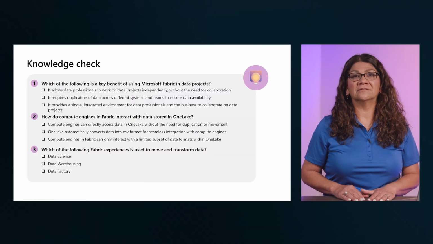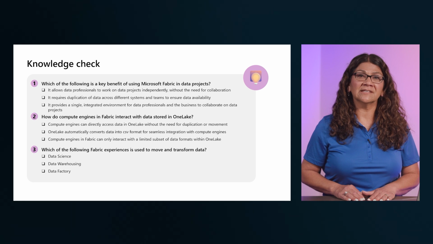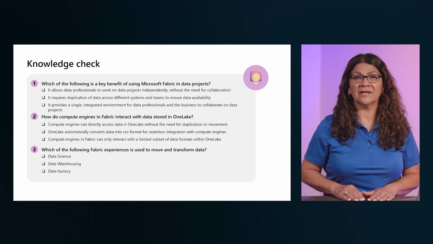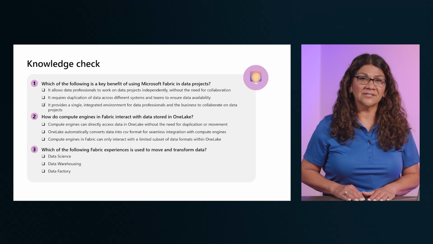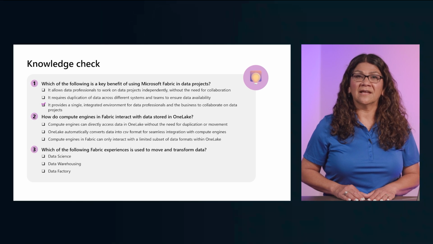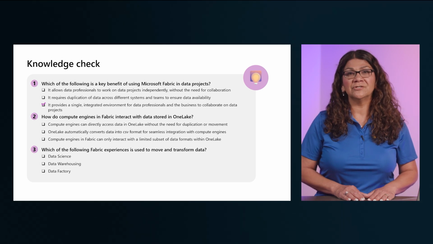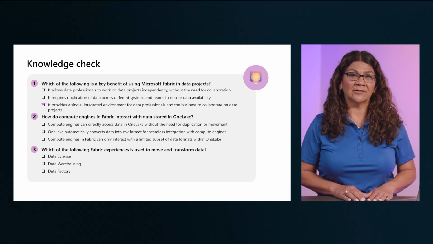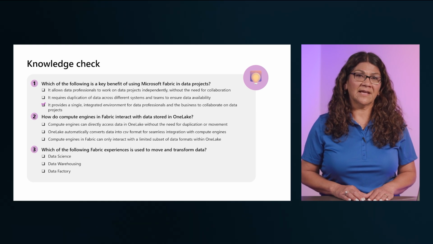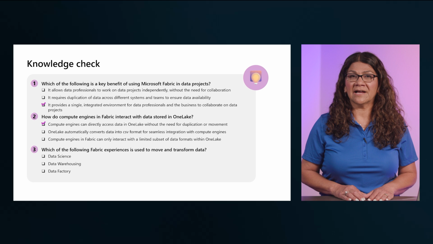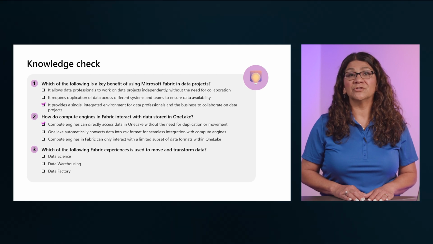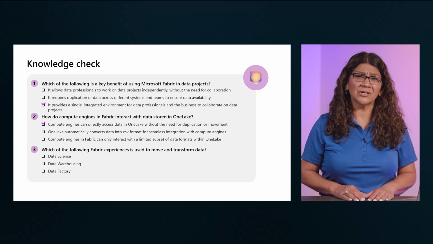Let's review the knowledge check. Question 1. Which of the following is a key benefit of using Microsoft Fabric in data projects? Answer: it provides a single integrated environment for data professionals and the business to collaborate on data projects. Question 2. How do compute engines and Fabric interact with data stored in OneLake? Answer: compute engines can directly access data in OneLake without the need for duplication or movement.